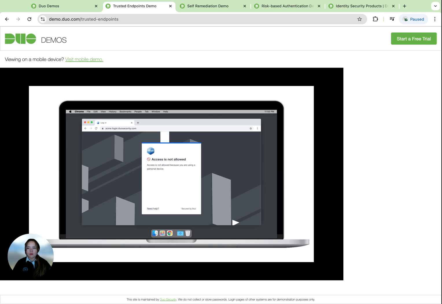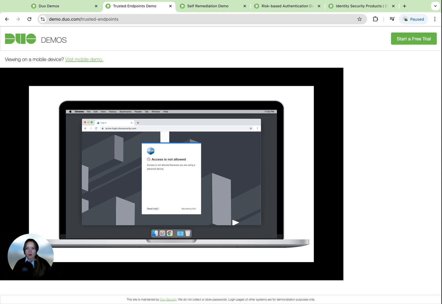So Duo is able to check either the certificate, or there might be a Duo client, or there's a registration process that the user has to do in order to register the devices with us. And if those requirements are not met, then the device isn't able to join the network.